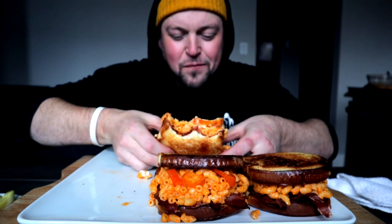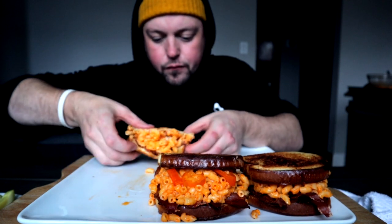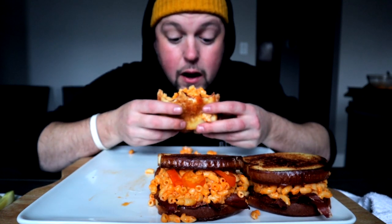A sandwich made of carbs. Quit playing. Salty, tangy, rich. The ranch was the right move. I kept the other ones a little more plain just in case the ranch didn't hit, but the ranch hits.